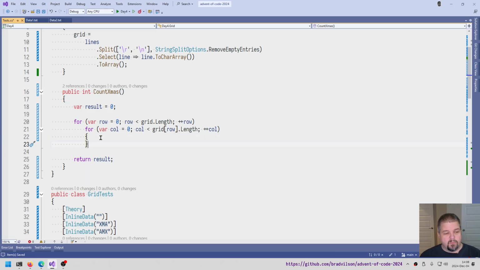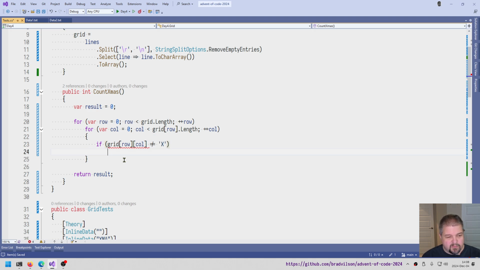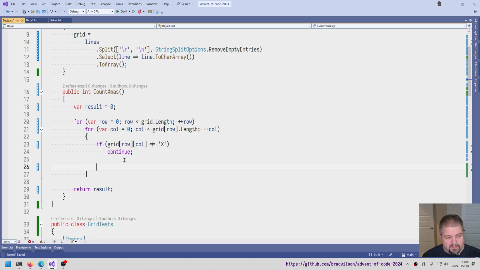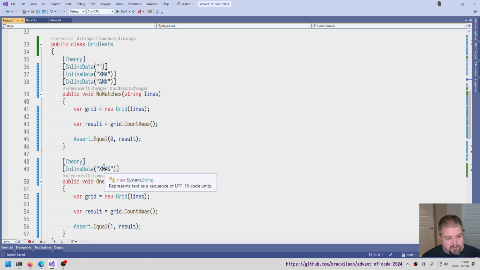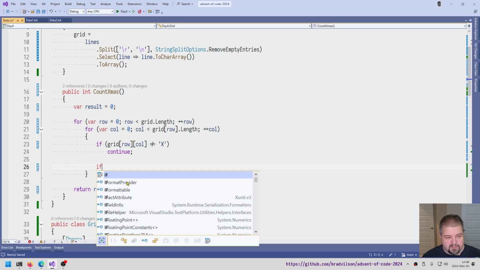Okay, so here we are. We're going to loop through the rows and columns. The first thing we're going to say is if the grid at the row and the column is not equal to X, we don't care, keep looking, right? And then given the data that we have here, we really only need to look to the right to start. So let's do that first.